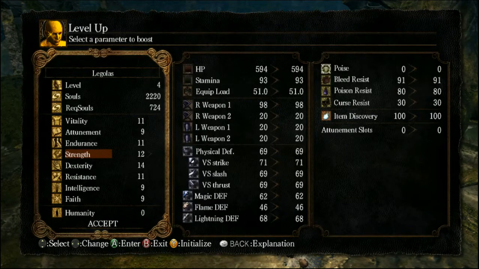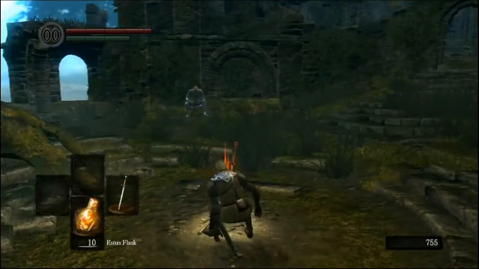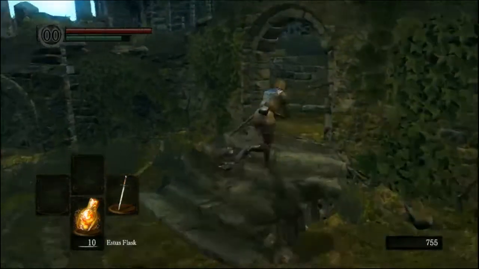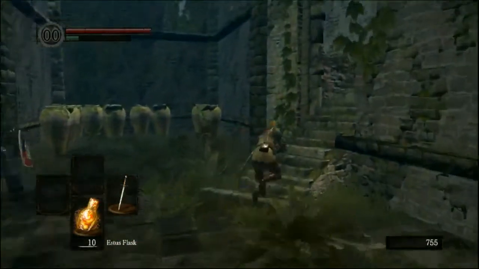I don't know. I'm probably going to die first time out, so I don't want to really lose 2,000 souls. Well, I know I'm going to want dexterity at some point, so I'll just bump that up 2 points. And I guess I'll need to go and fetch another soul to make sure I don't waste the rest of those souls. I want to be able to level up again, is what I'm saying. I'm going to go and get the standard Homeward Bones.